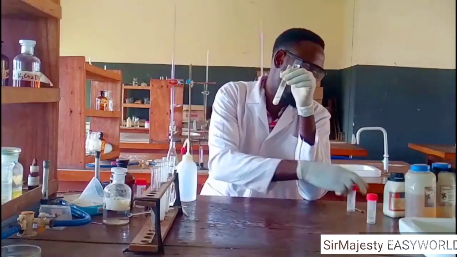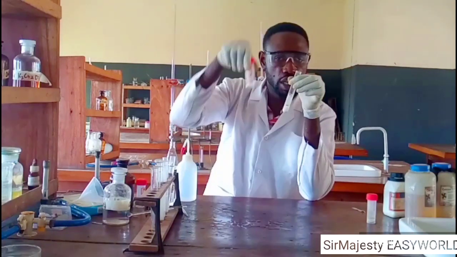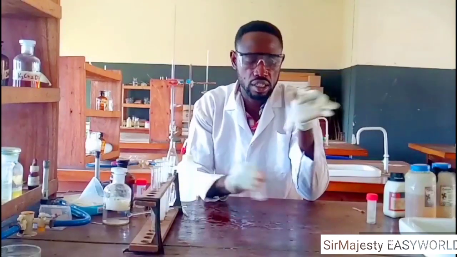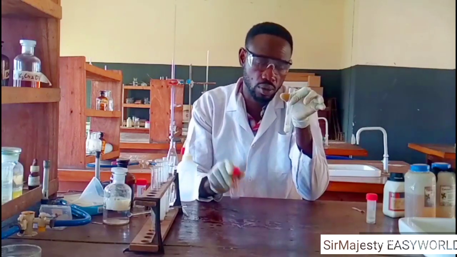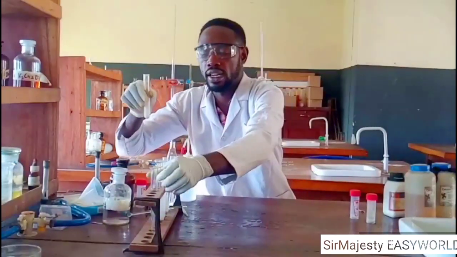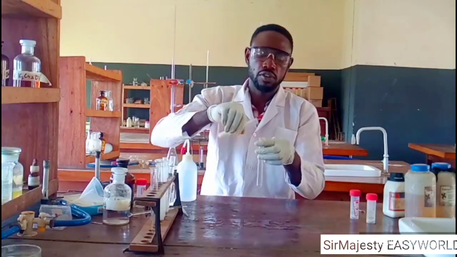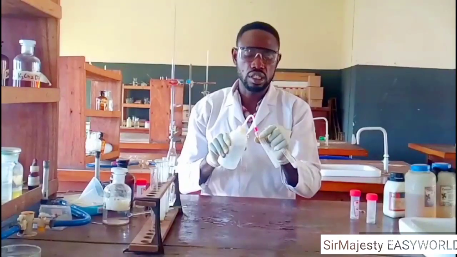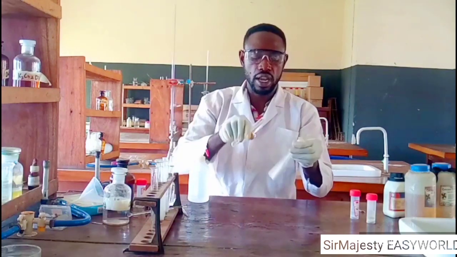But for them to use lead nitrate to test for E, they must mention that this is lead nitrate, which might not be possible. They might take the two as unknown. When these two are mixed as two unknowns, I'll tell you what to do. But here I'm just teaching you that lead nitrate can be used to detect chloride ion. It involves adding lead nitrate to the unknown sample; the formation of a white powdery precipitate which dissolves on heating and reappears on cooling indicates or confirms chloride ion.